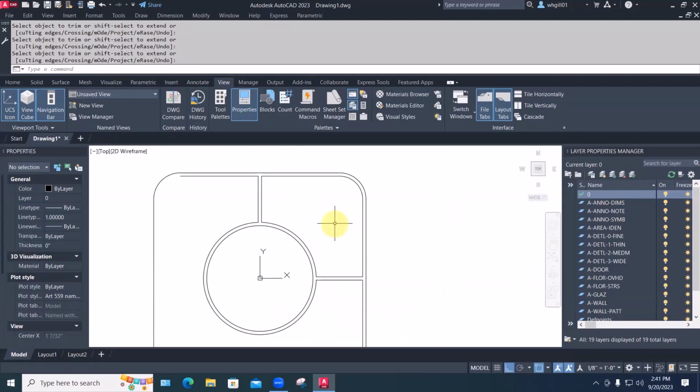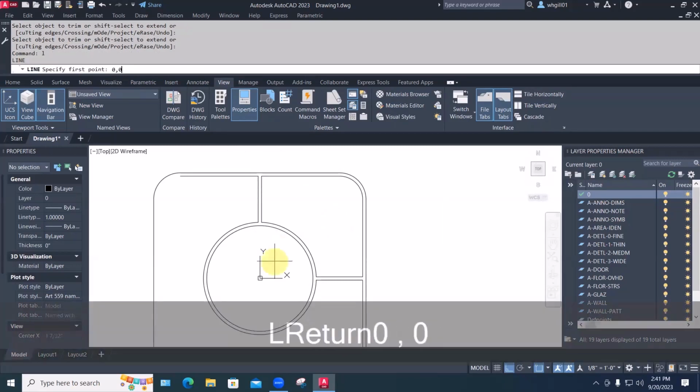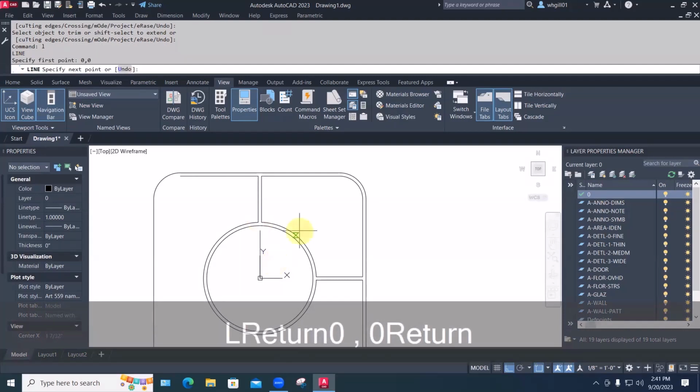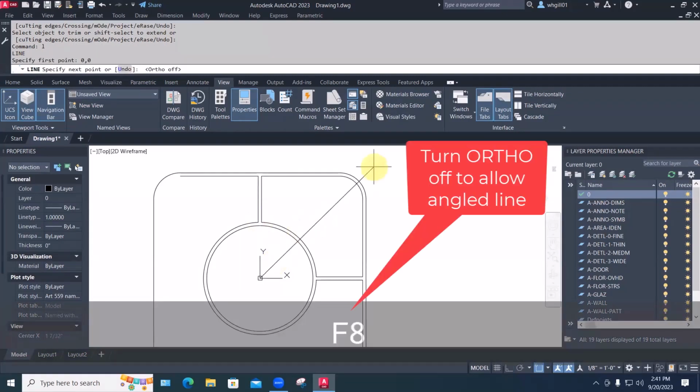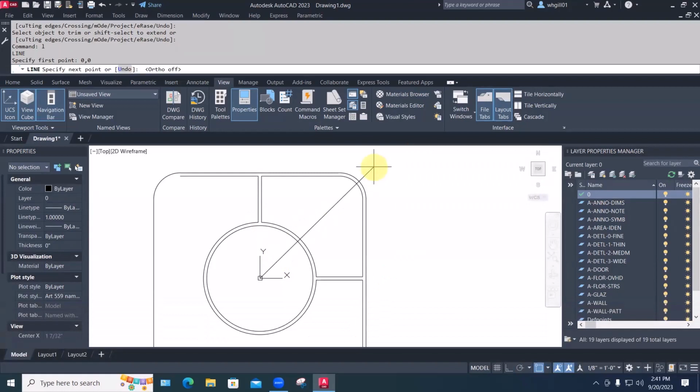And lastly, we've got the 45, which is a line from 0, 0. If you remember, there are a couple of different ways we can do a line at exactly 45 degrees. In this circumstance, one of them would be I could just snap to the middle of that arc, which is exactly there.